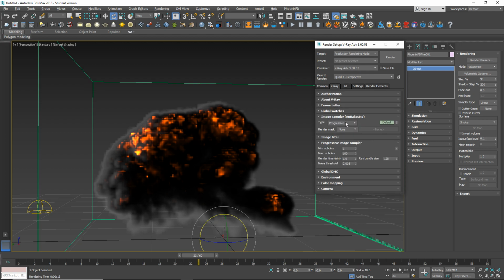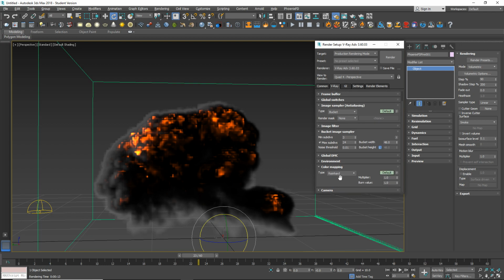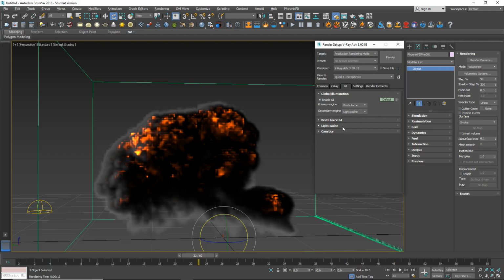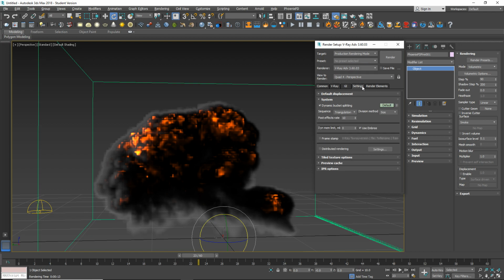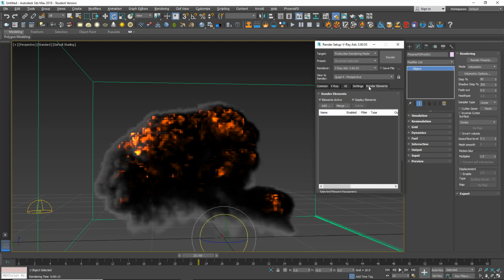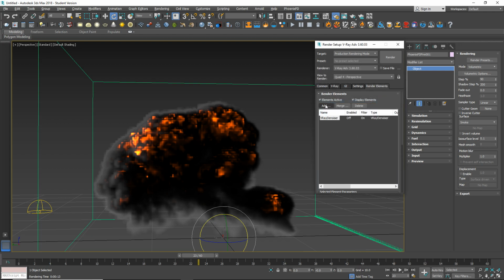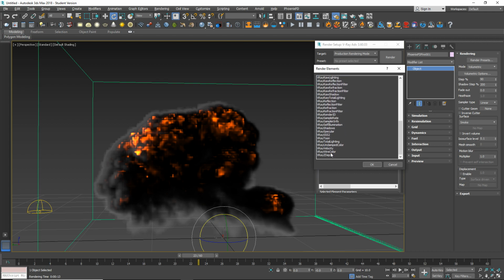And let's make some simple changes here. Change this to bucket, change this to free, it's optional. For GI, let's apply more light cache. And I will apply some elements like denoiser, and maybe I will add shadows.